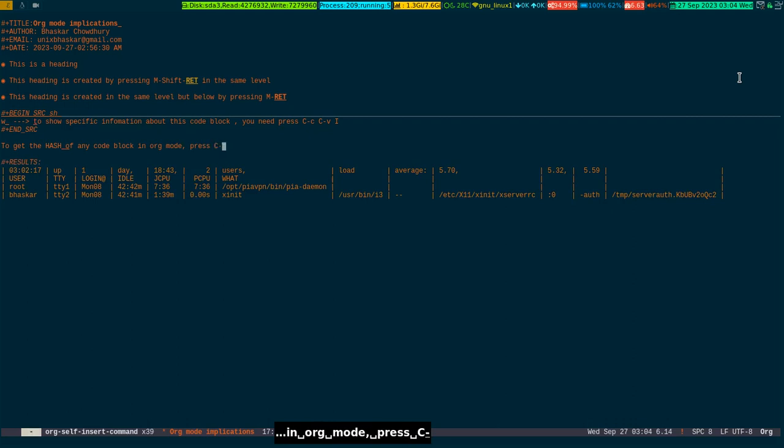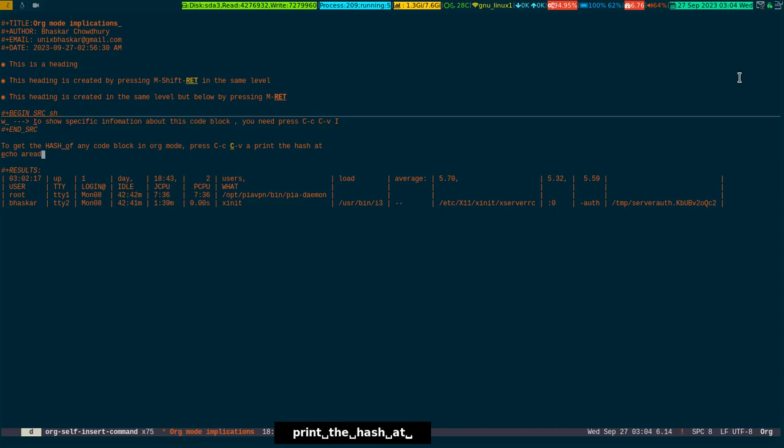Press Control C, Control V, and A. This will print the hash in the echo area. Okay, so this is a quick way of doing things, and if I get it right, Control C, Control V, and P.